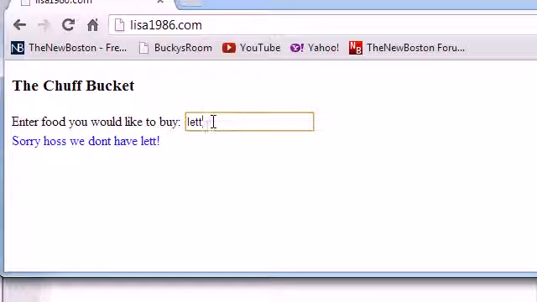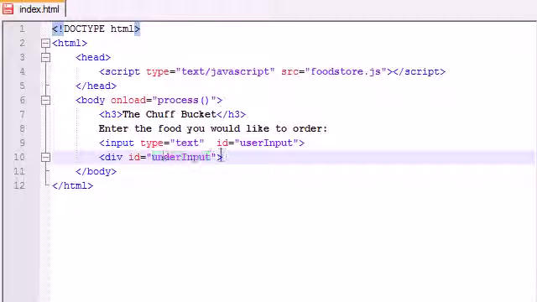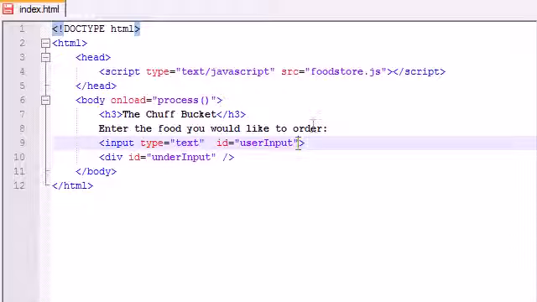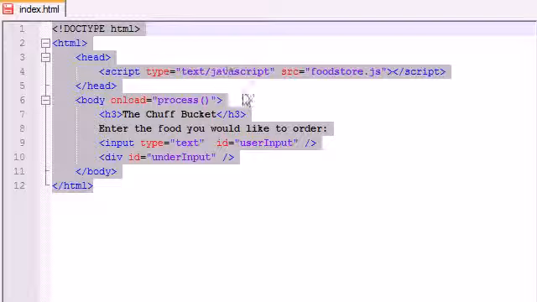So it'll either say that they don't have the food, or if you have something like tuna, we do have tuna. Do you have meat? Oh, they don't have meat. What about a loaf? Oh, they got the loaf. Sweet. So basically, this is the portion that's going to be dynamically changing, and you actually want to end that tag, and you actually want to end this too. So this, let me look everything over one more time, is our very simple start to our program.